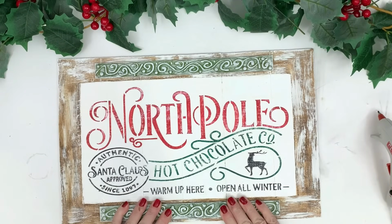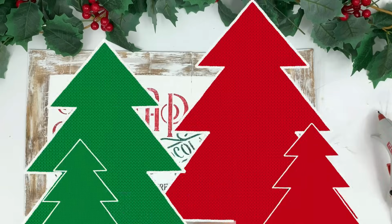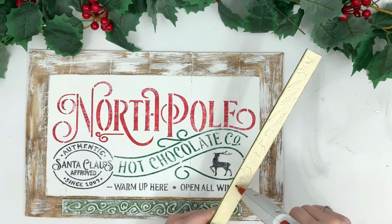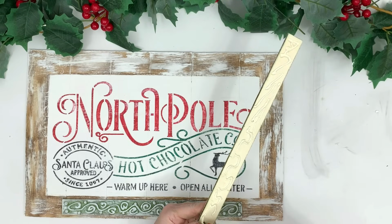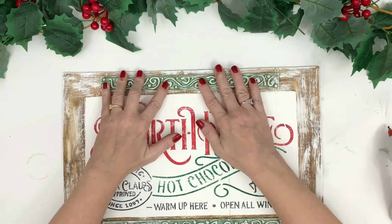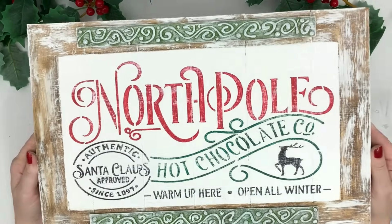Speaking of, you could use a metallic paint to make this an actual metal, like a metal bar on top of the sign, but either way, I love this accent. I think it really made this piece. Let me know what you think down below in the comments, but that's it. We just finished it off and we're all done.